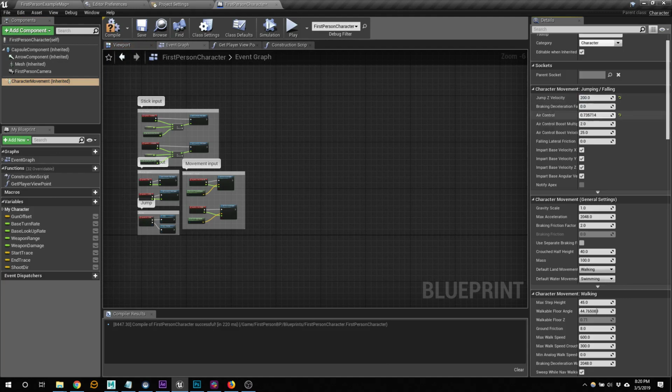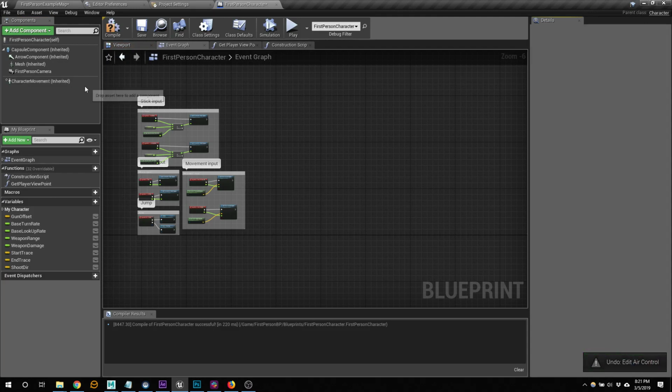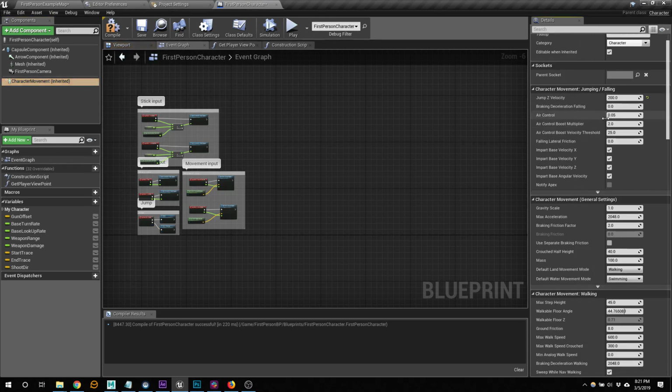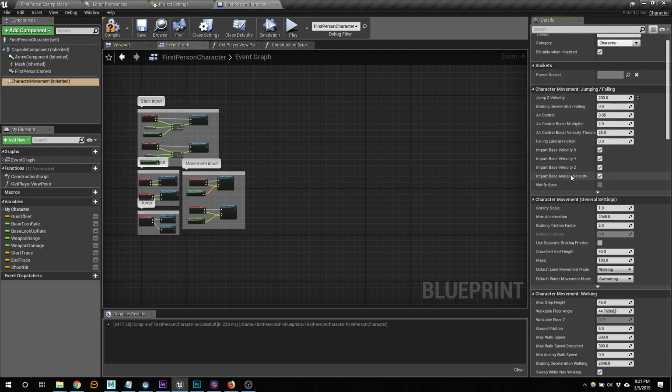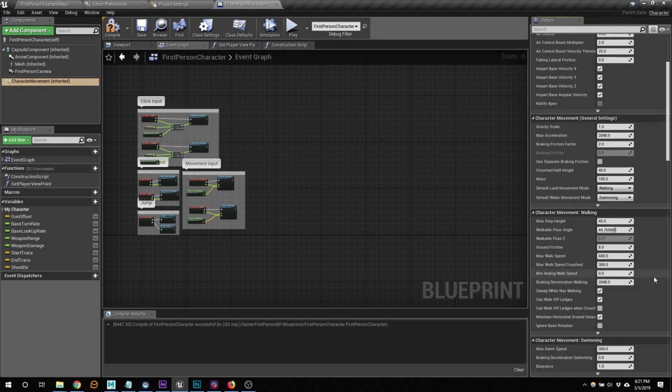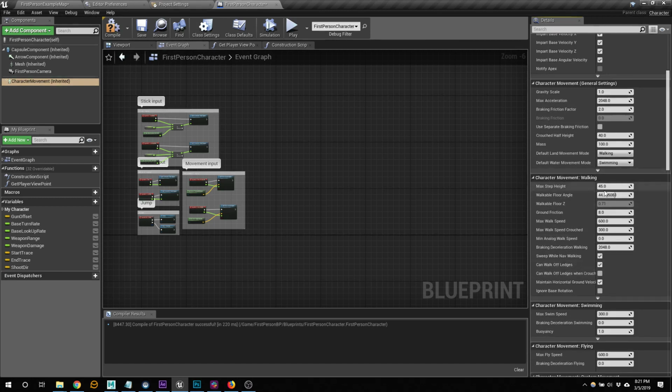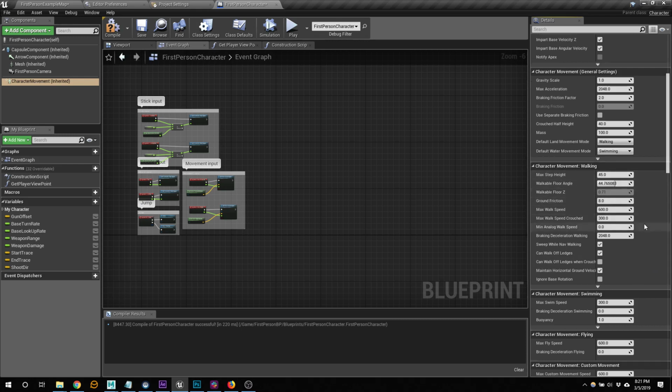And look, we have things like braking deceleration when falling, air control, how much you can actually turn and pivot in the air. And then the most important thing before I move on is the max acceleration, and then the step height. Step height means I can walk on things as long as they're lower than 45 degrees. If I make it 90 degrees, that means I can walk up walls. It wouldn't stop. It would just turn up and walk on walls. So you can play around with a lot of these things to create interesting settings.